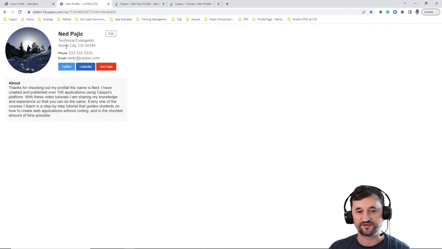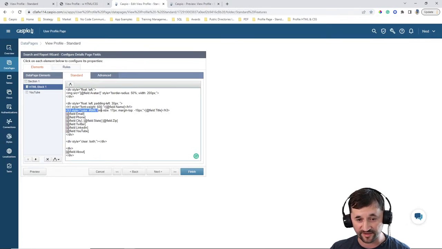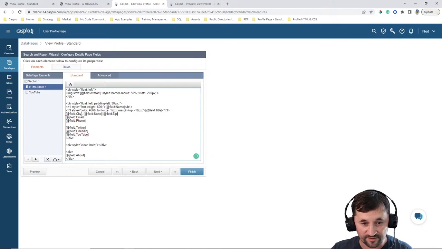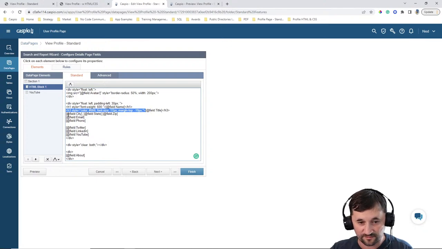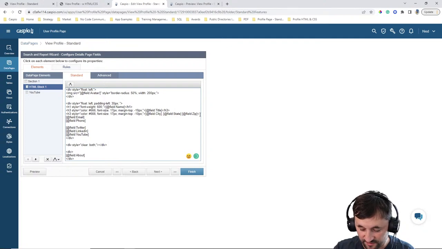I think that works for me. All right, what else did I do? So now we have the city, state, and zip, which essentially is the same exact thing we just did. We can just copy and paste. So if I come back here and grab my H3 style, copy that. Actually, phone and email goes underneath the city, state, and zip. So let me just do this really quick. I'll copy this row, delete it, and put it underneath the title. And then we'll just copy the H3. Paste that in front. And we close the H3.